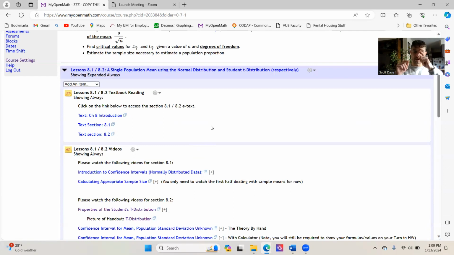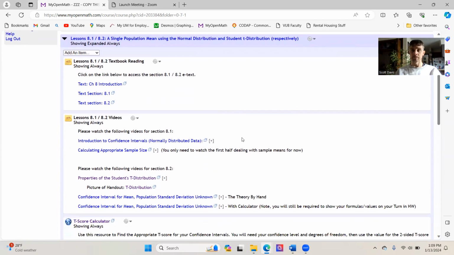Right. So we make the connection to the central limit theorem, which gives us the width so that we can have a certain confidence level, that we are 95% sure that this interval contains the true parameter, or 90% or 99%, right? And that'll depend on our sample size and our confidence level that gives us that margin of error.